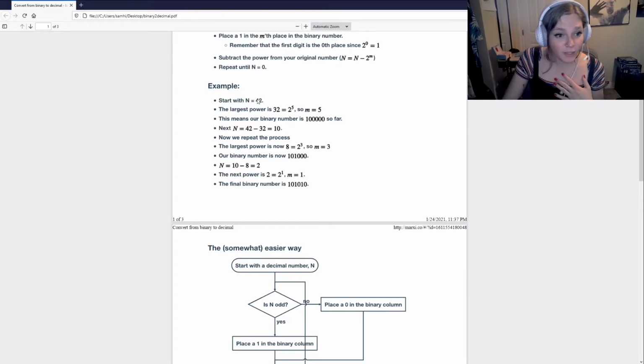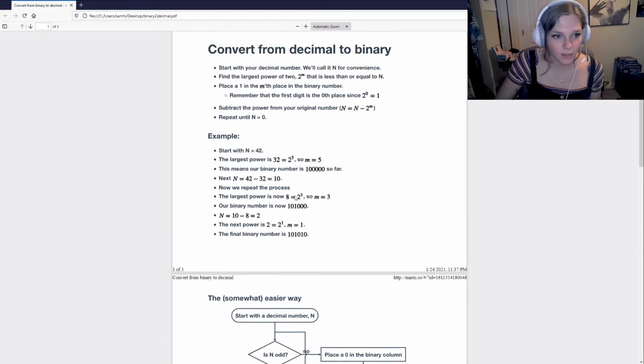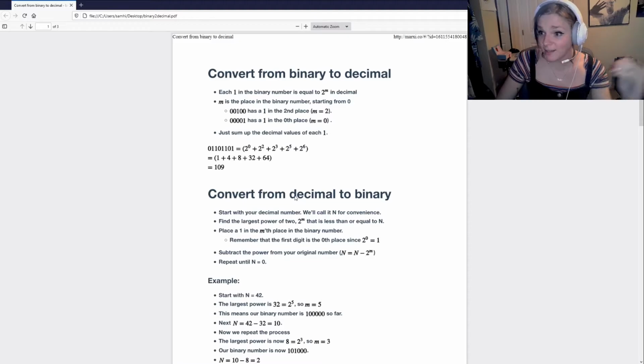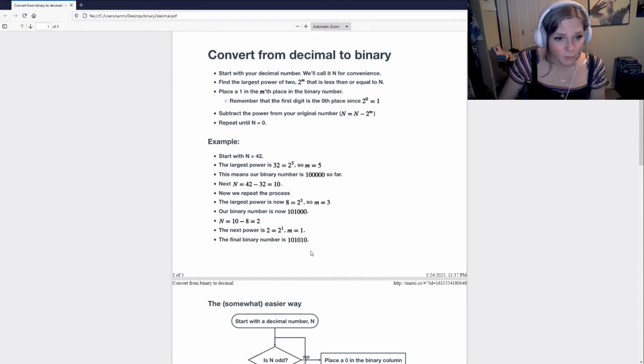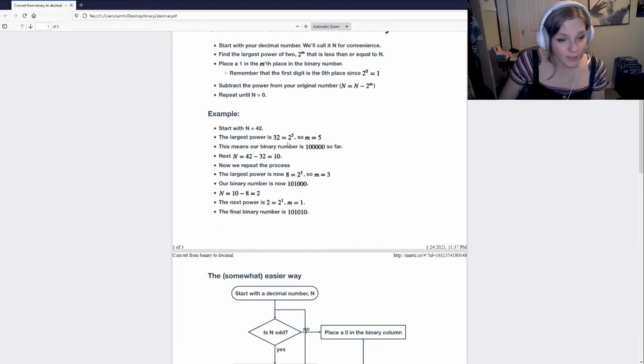So that means that 42 in decimal becomes 101010 in binary. Now if we were to go backwards, if like we talked about up here, if we wanted to go back to decimal, we could prove it. We could check our work, right? We could see, we essentially just add up.